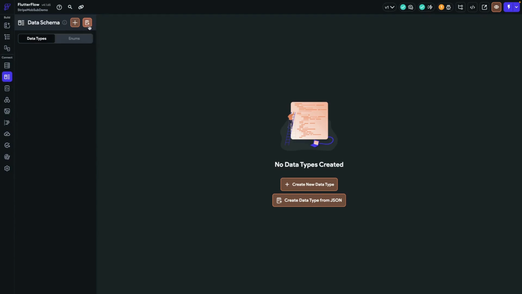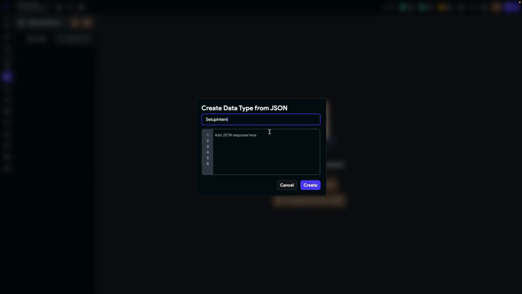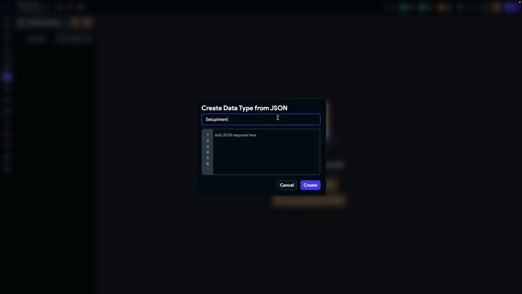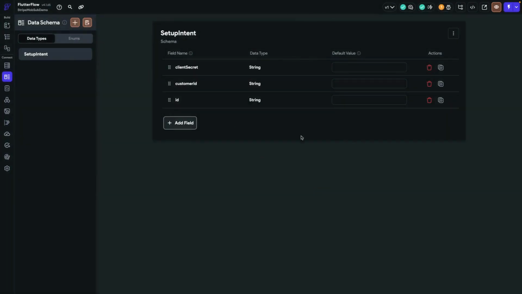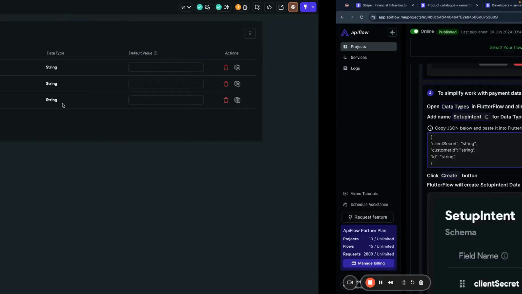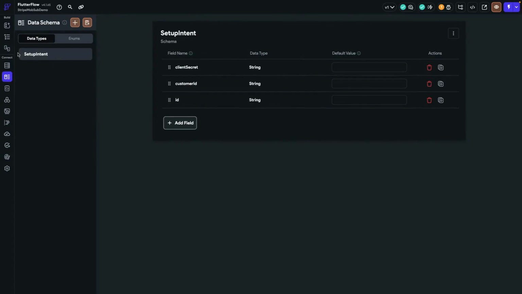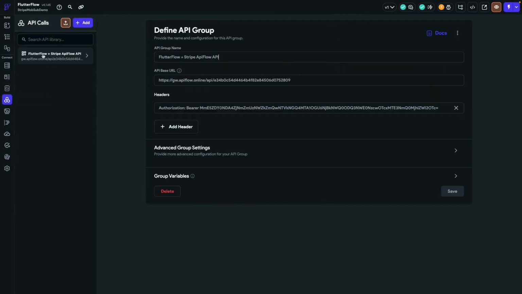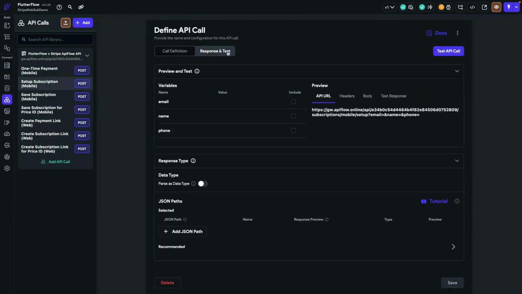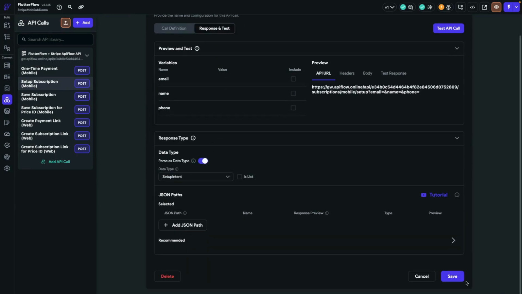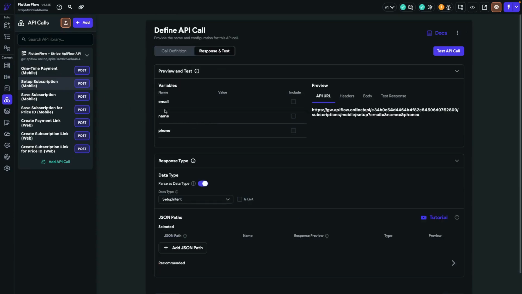So we will create a new data type from JSON, name it setup intent, copy this JSON, paste it here, create, and we have our setup intent data type. Next, we will use this data type as the return type for our setup subscription action. So we select this setup intent and save our changes.